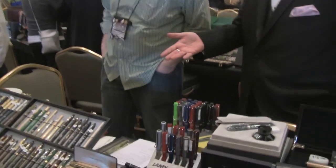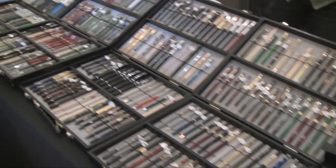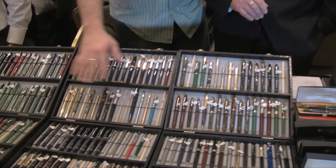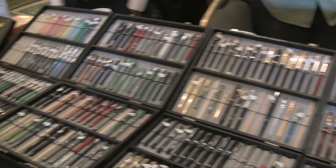We're just going to take a tour of your vintage, which, of course, you have to talk us through. All right, what do you want to know? They're arranged in some fashion. Like, less expensive than most, or Esterbrooks over here, or... Schaefers, Hard Rubber, Parkers, Wahl Eversharps, some Reliefs, and then pretty much Esterbrooks.